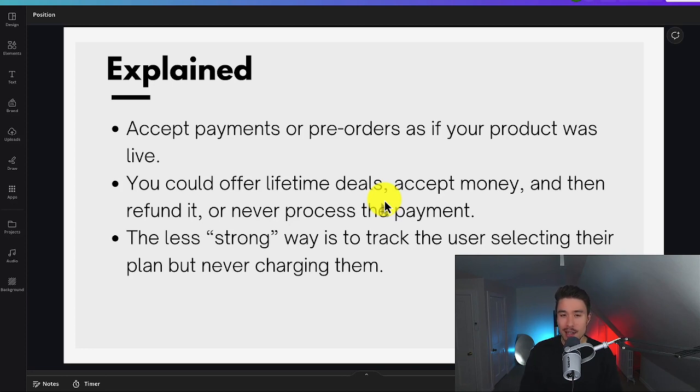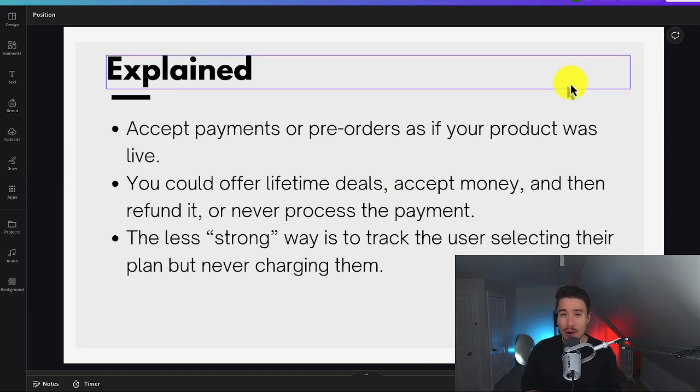But the act of the customer essentially whipping out their credit card and being willing to use it is exactly what you're looking for. As when you're talking to people, they might say, hey, I'm super interested in it. I think it's something I'm going to buy. But when it comes to actually paying for it, taking their credit card out, giving you money, they might hesitate.